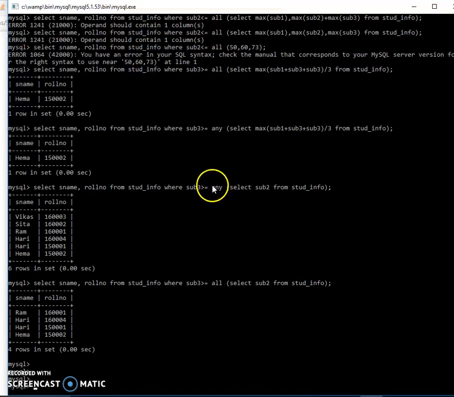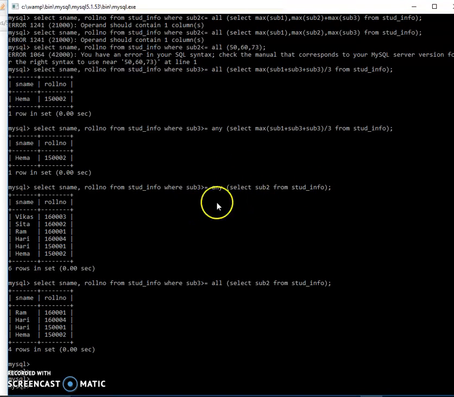In the any operator, what I am doing here is I have a subquery, select subject 2 from student info. So I am having all the marks of subject 2 of all the students, right? So I'll have a maximum of 6 entries here, right? And I am checking subject 3 here. Each and every entry of subject 3 is checked whether it is greater than or equal to something from this list.